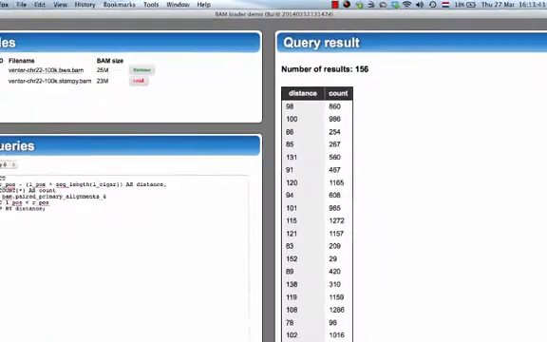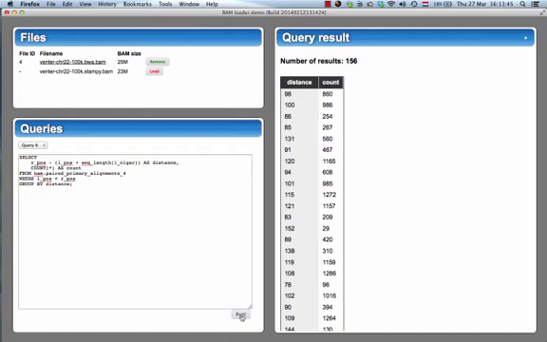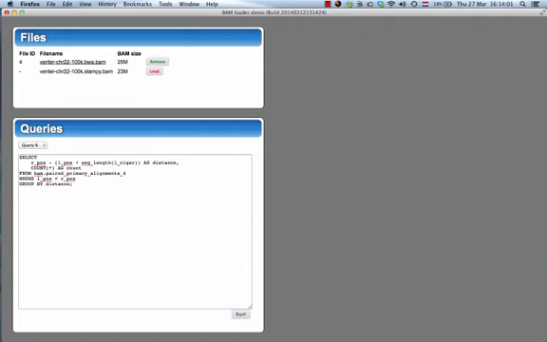A nice feature of the BAM library is that you can export your query results to the SAM or BAM file formats. This way, the resulting alignment records can be further analyzed using your favorite tools. If we turn off the table output, the query results will be written to a SAM file. We can use a graphical tool to view this SAM file. For instance, IGV, the Integrative Genomics Viewer. Let's see how it works.